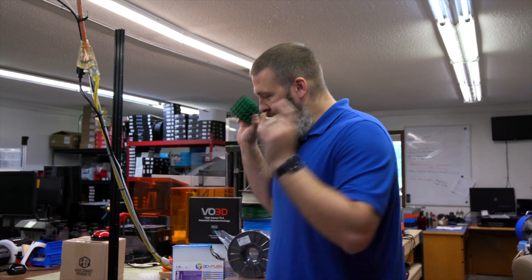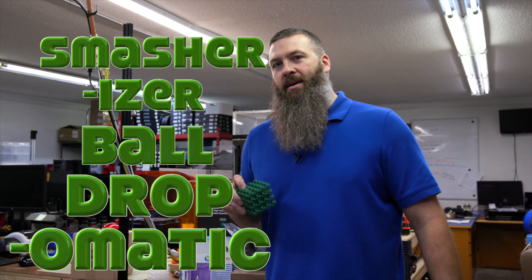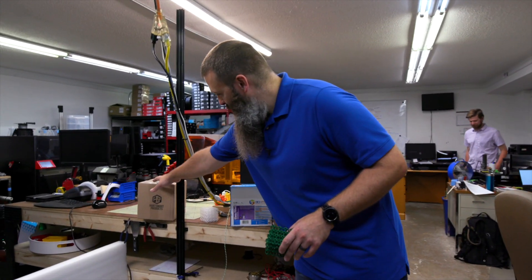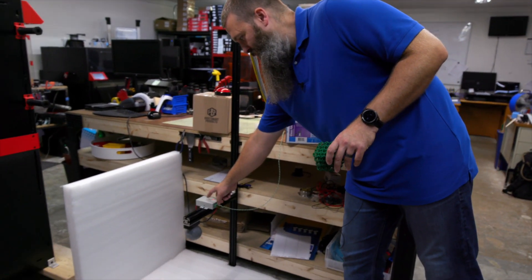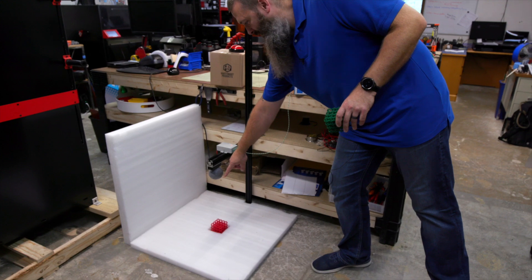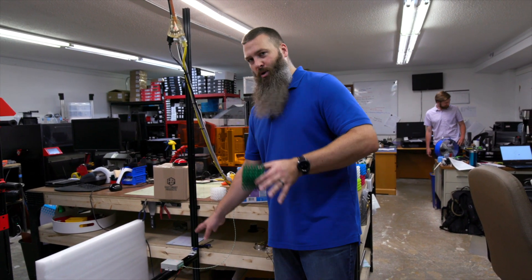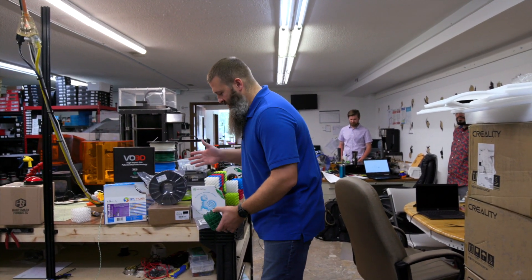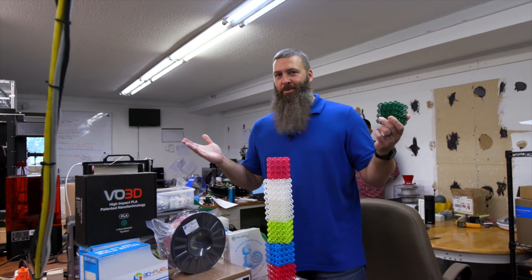So we've rigged up a smasher riser ball drop-o-matic that we're going to test all of these things with. We've got this big red button here. The big red button triggers the power supply to cut power to the electromagnet, which has a resin 3D printed holder — using 3D Resin Solutions hard resin — so we're not absorbing any impacts on the ball. We've got a lineup of challengers here, so we are going to put that to the test and see how it performs against the stuff we already offer.